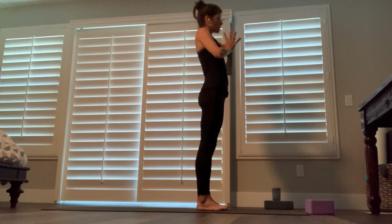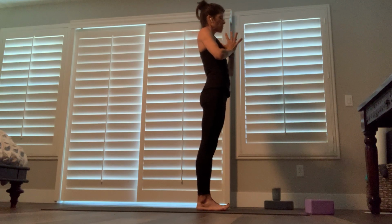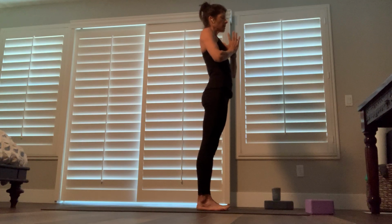A good spot in your practice to set an intention. Why did you show up on your mat today? What do you hope to achieve, or what do you hope to reap from these 60 minutes?